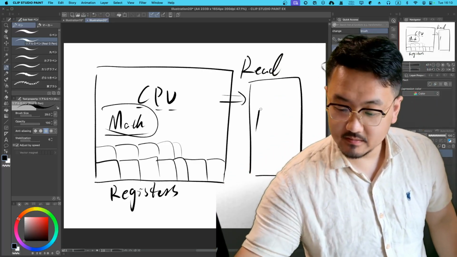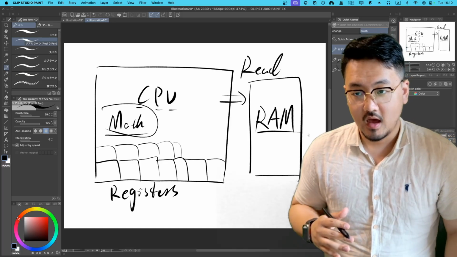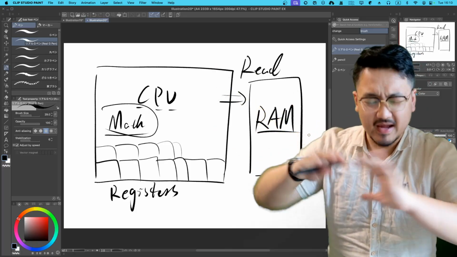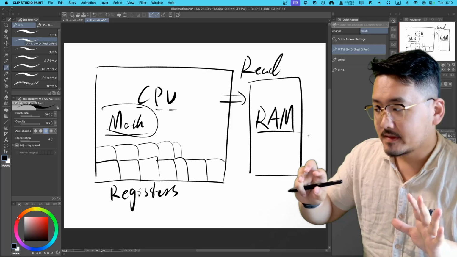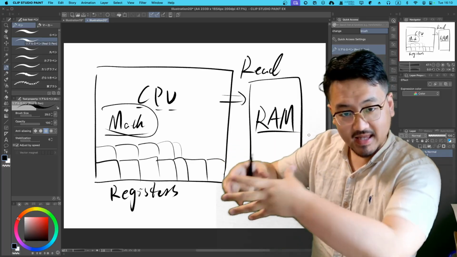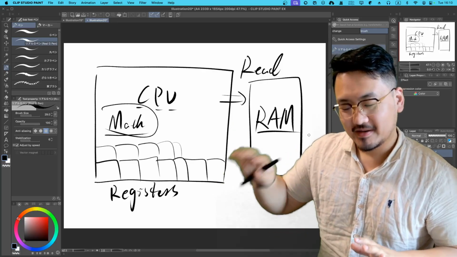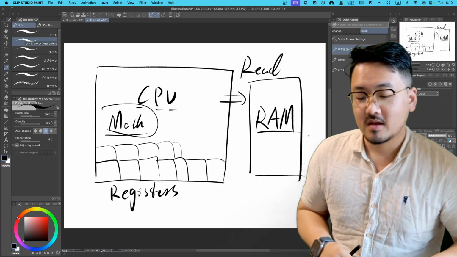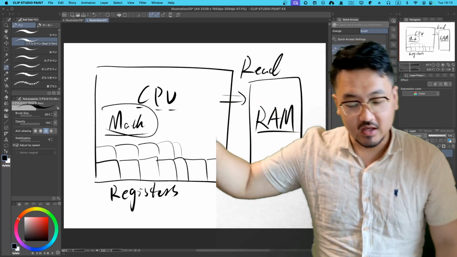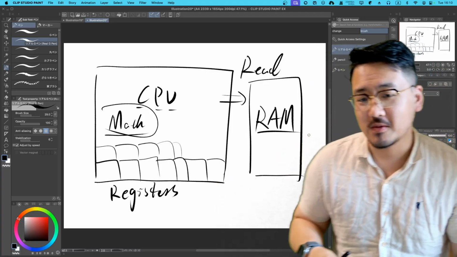The memory is random access memory, RAM. Everything is digital, it's a number, and the current task is stored in the RAM. The CPU gets a number from the RAM into the register and does the math calculation. As simple as that.